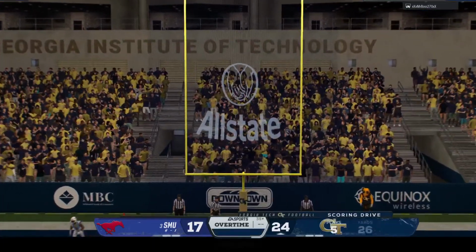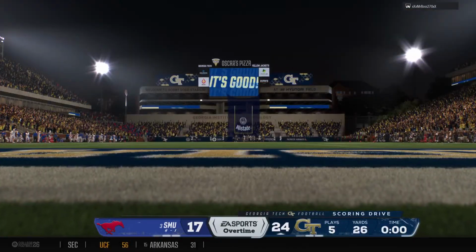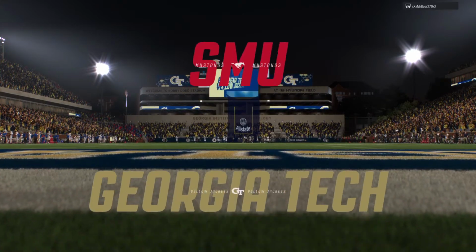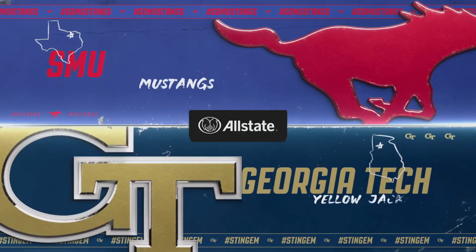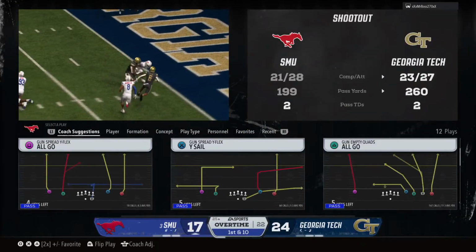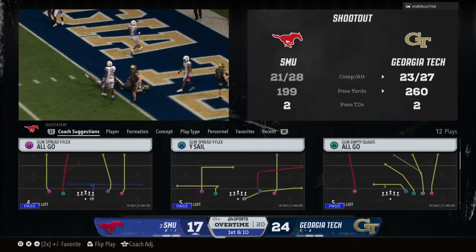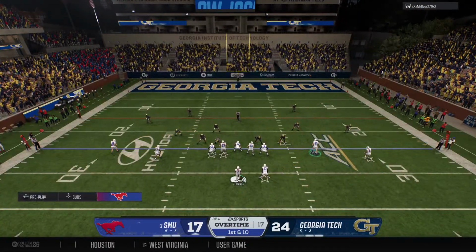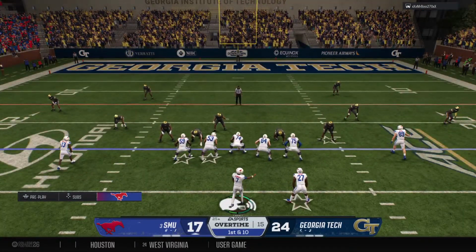Man, it's nice to be an offensive coordinator when you have this offense because you can just call a couple plays, do what we need to do, make big plays, go down the field, and put points on the board. This offense, man, they put drives together like this. This could be a scary unit. They know what's in front of them. They have to answer that score with a touchdown.